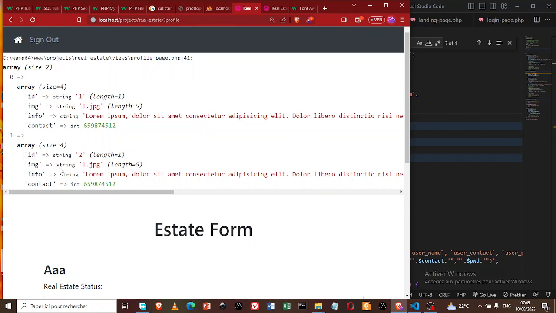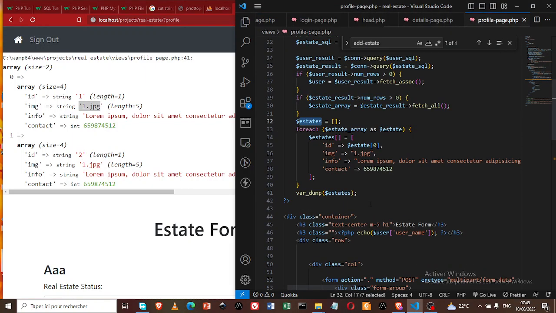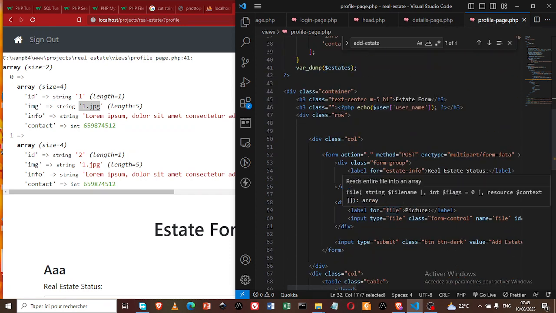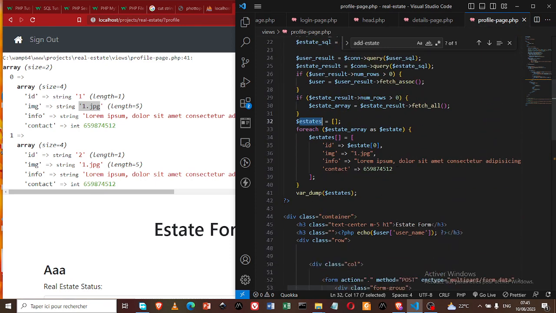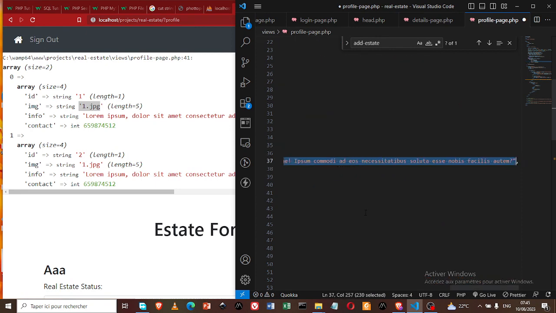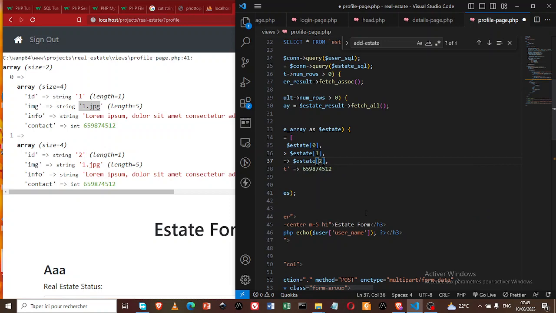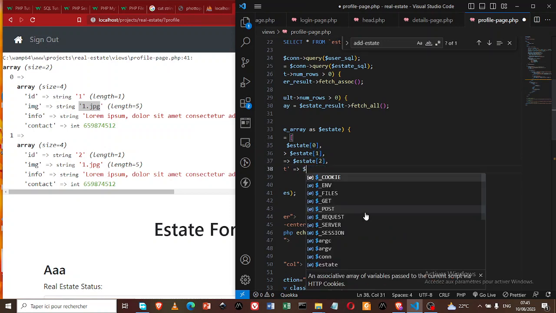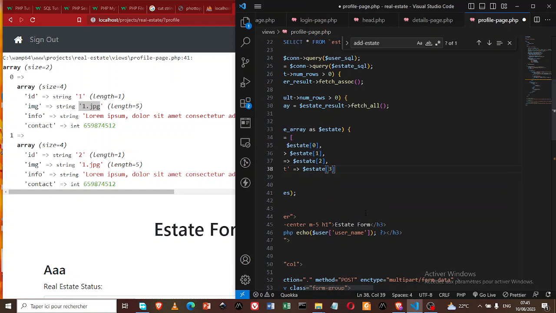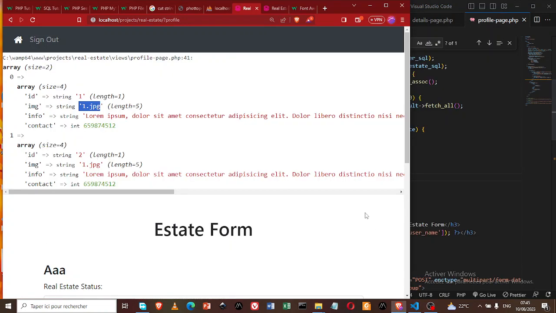Okay, cool. It's changing the IDs only, but the images are not yet changing because it's looping through and we haven't told it to do so. See, profile page, we're doing it right. Cool. You see this image, we're supposed to come and change it now to estate 1, and then the info was estate, should be estate 2, and this is estate 3. Great. Let's see if that works.